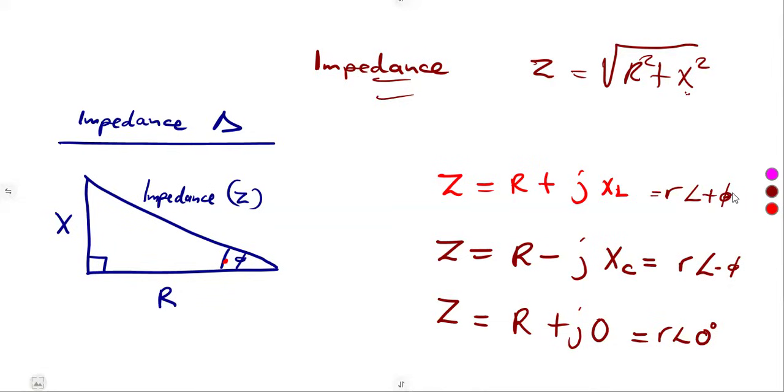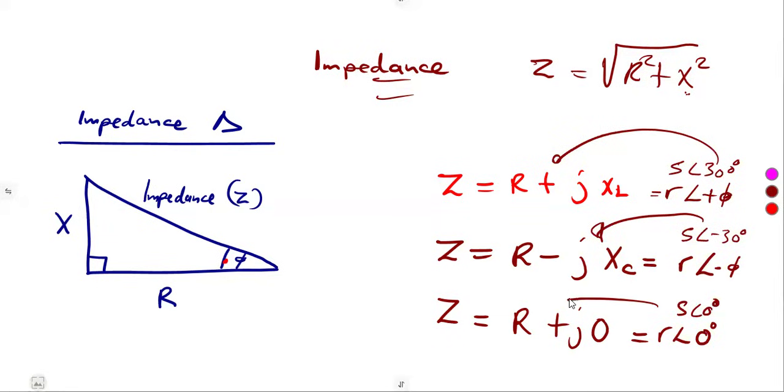So that is the conversions, guys, of your polar form and rectangular form. If you just take your calculator and prove 5 angle of 30 degrees, you'll see that it is going to give you something like this. Maybe 5 angle of minus 30 is going to give you something like this. 5 angle of 0 degrees is going to give you something like this in rectangular form. So go through that and also revise your impedances in terms of the circuits.